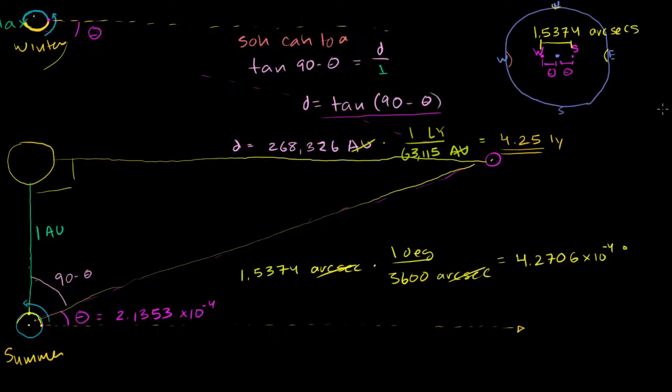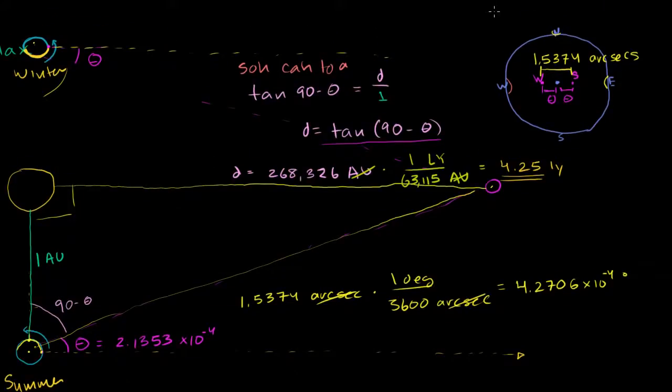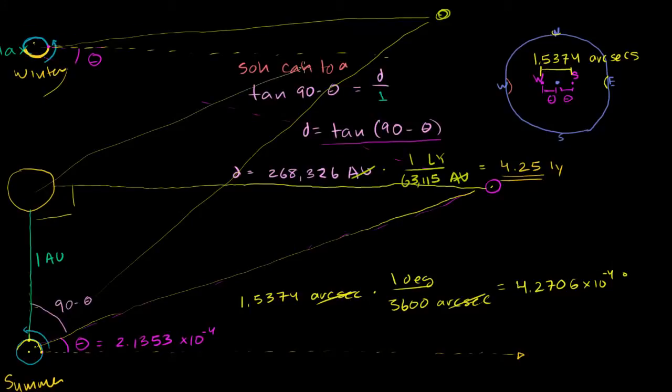but what if the star was over here? Then, if you just look at it this way, if you take this point, the triangle is clearly no longer an isosceles triangle. It looks more like a scalene triangle, where all of the sides are different.